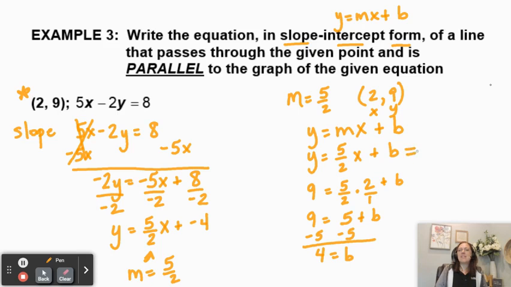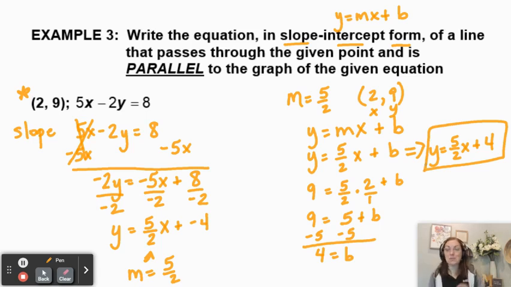All right, so we come back to our equation right here. We get y equals 5 halves x. Now we know b is 4, so we'll substitute that. And I have finished this problem. So remember, part 1, finding the slope of the line we were given, because we needed to know what the slope would be for a parallel line, same slope, right? Then we use that slope and the point to write our equation of our line. Now, I say that to go over the process because our perpendicular example, our next example, is going to be very similar. So let's take a look.